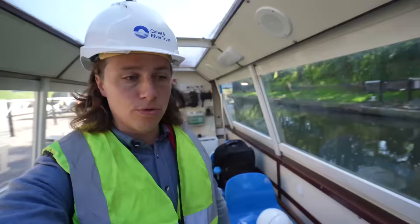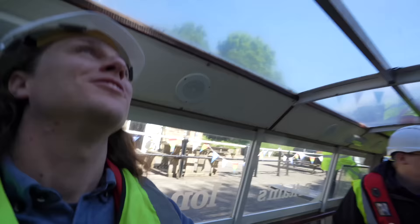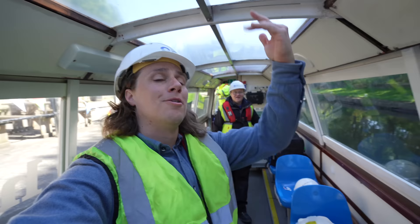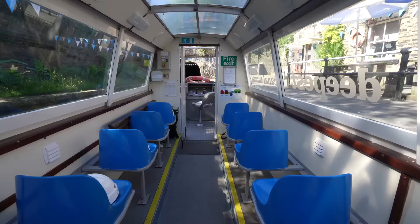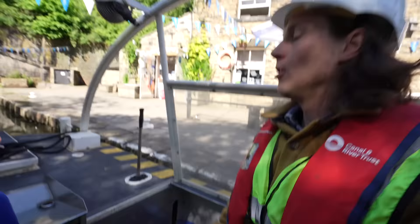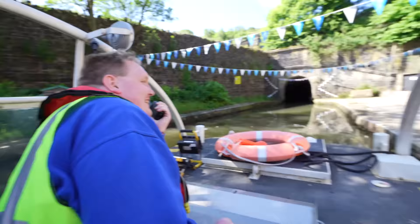The team runs tours through here — short trips into the tunnel with a guide on board telling you about the history as you go. The tour boat has a skylight and seats so people can be protected if it's dripping, and you can see the roof. They're hoping to reintroduce through trips like today's, where you can see everything through the windows because the lights outside show it all up beautifully.